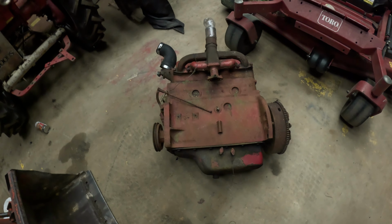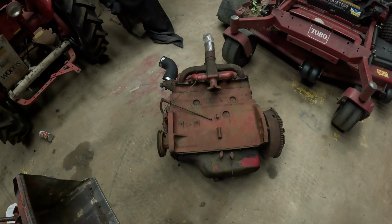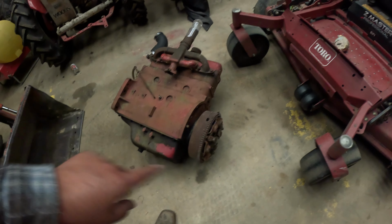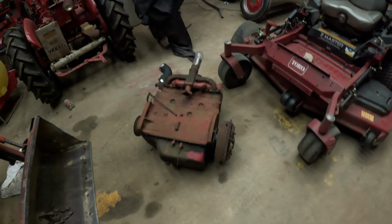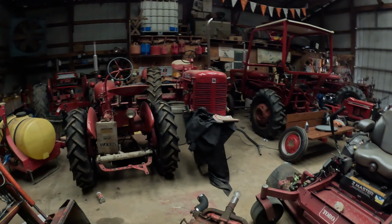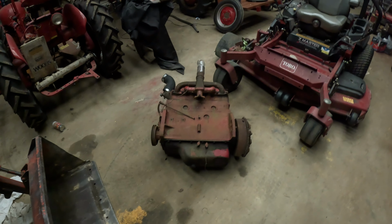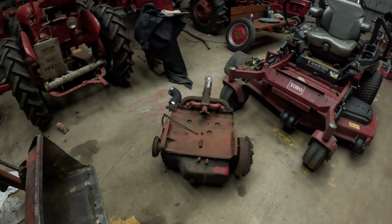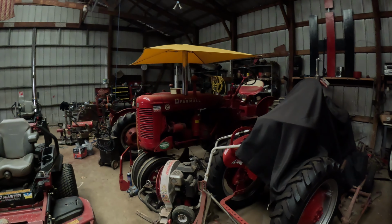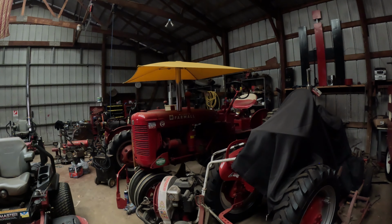C-153 cubic inch engine. By the looks of it and the dipstick on the other side, it is a 153 out of a 504. The engines that came in the Farmall tractors had a hole drilled in the end of the crank for the input shaft. On that tractor there, we had to take the crank out, have a hole drilled toward the input shaft in the back of the crank, and pray we didn't hit the oil journal. This will be a regular C-153. That's a little bit of a hopped up C-153, but if you can have more horsepower in a Super C, not saying we'll really need it, but there's nothing wrong with having a little extra horsepower.